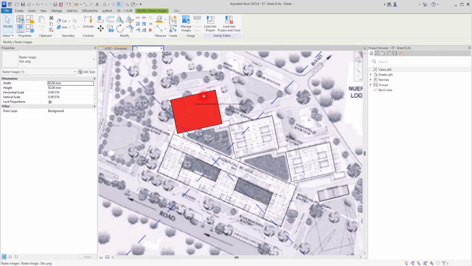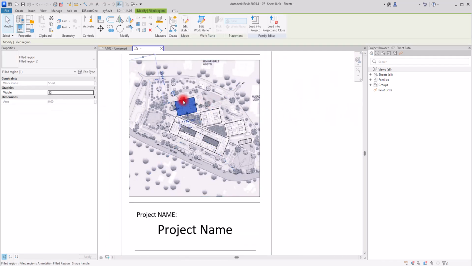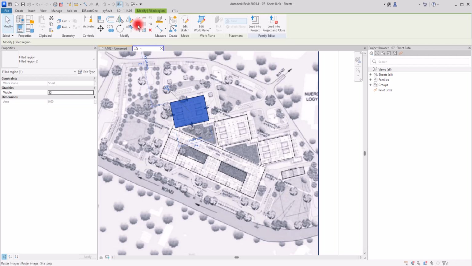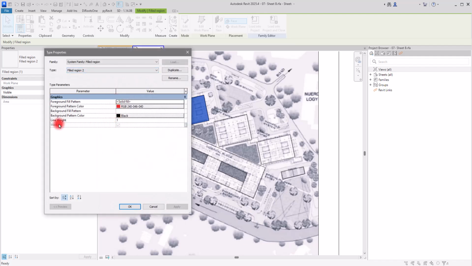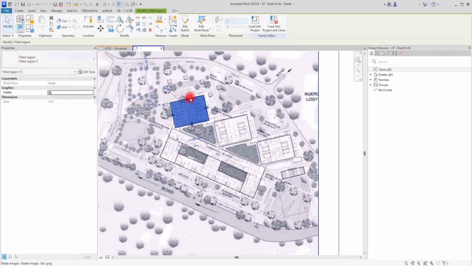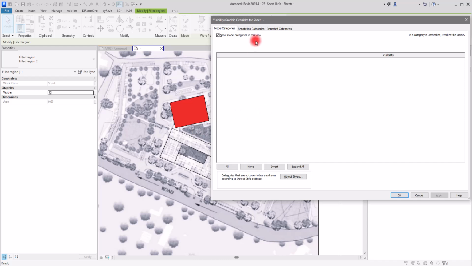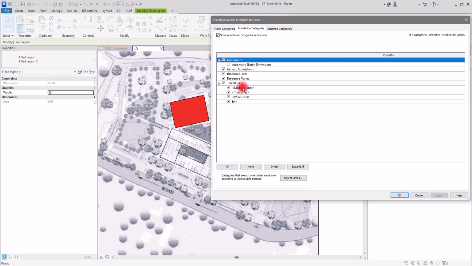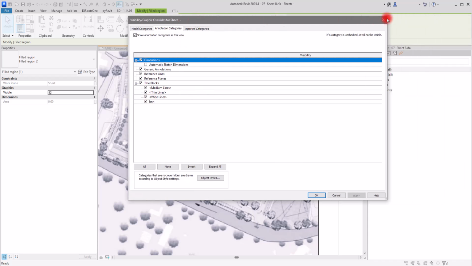I also want to check if we can add a transparency to this. I don't think it is possible. Let's go to edit type. In here it's not possible. If we go to visibility and graphic annotation category, it's not possible in here too.